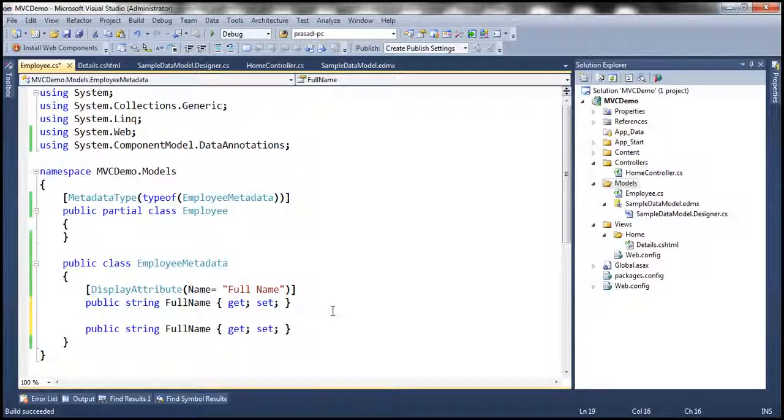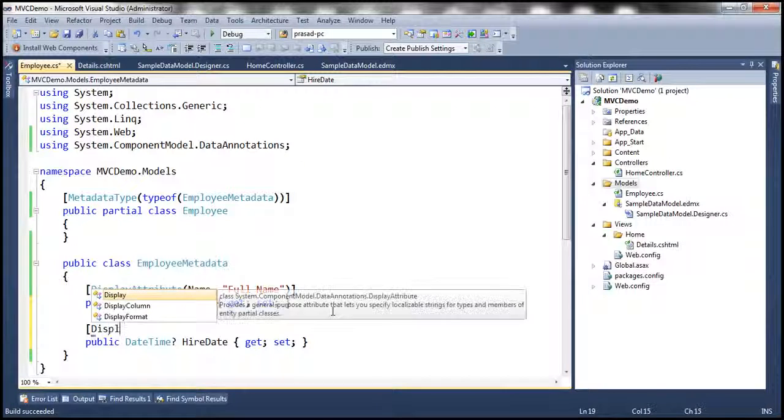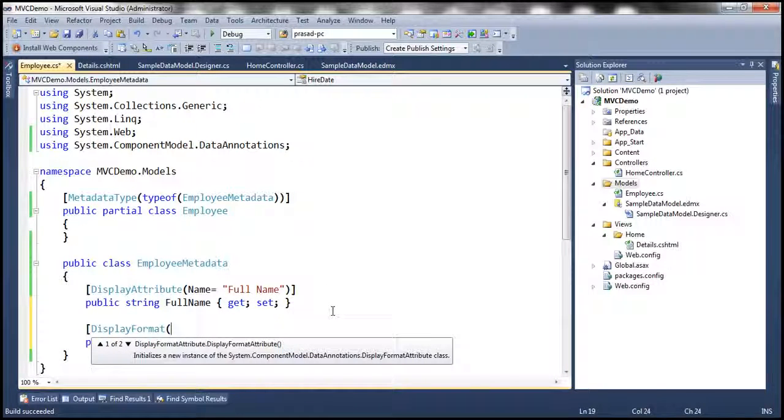So the type here is DateTime, and this is a nullable DateTime, and the name of the property is HireDate. And we want to use the DisplayFormat attribute and specify DataFormatString.